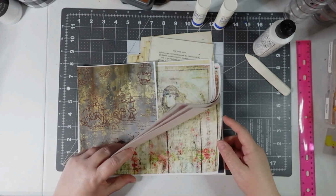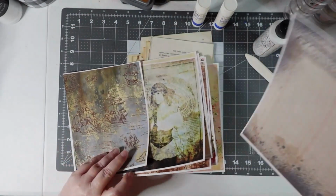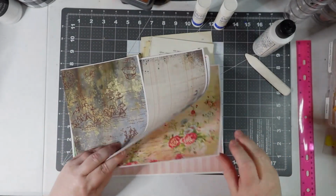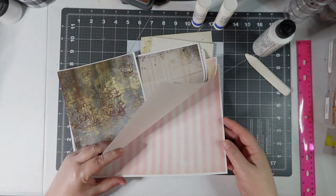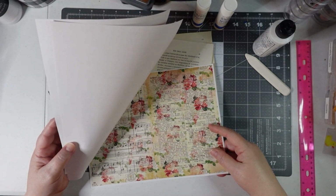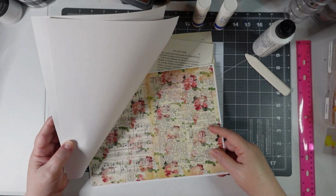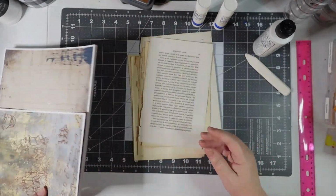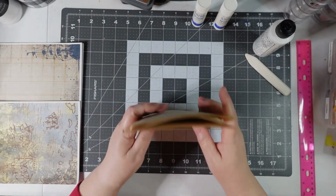So we're just going to tear off some pieces. That goes with the piratey things. That's pretty. And to embellish, is that the more technical term? Decorate my pockets. All right, so we'll make some and tear some of those.